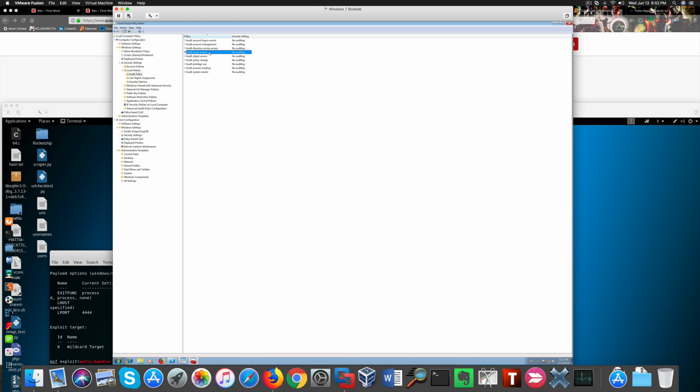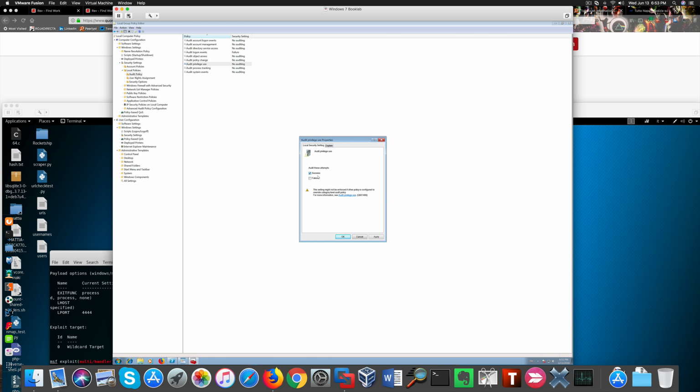But before doing anything to our victim machine, let's change our audit policies in order to create an audit trail for our attack.